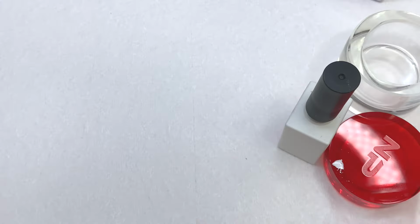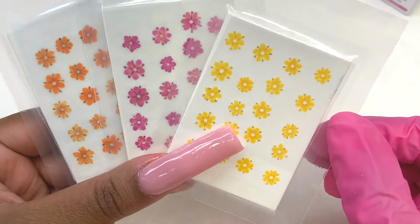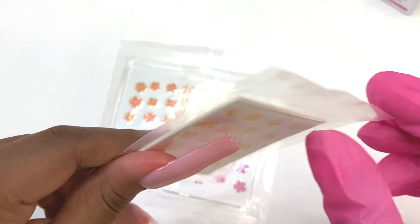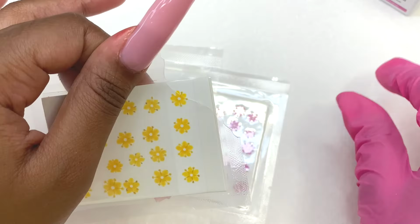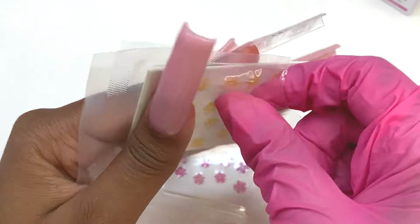Now that I got my marble nails cured, I'm going to be taking these flowers here, which I got from bombnails in a PR package a while ago. I honestly didn't think I was going to be using these, but I decided to use these for today's video. Just to get a different type of flower, because I know I use the ones from Amazon a lot, but these are shaped different.